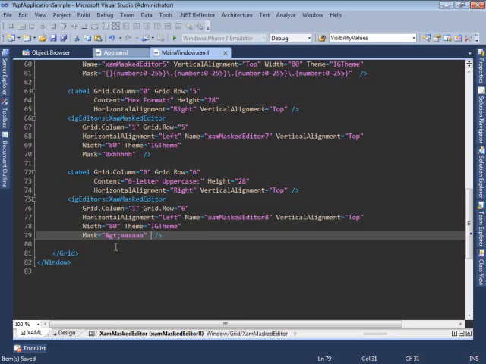If we'd like to have all input converted to lowercase, all we need to do is replace this with a less than sign, and this ensures that all characters, even though entered in uppercase, will be immediately converted to lowercase by the XamMaskedEditor. So hopefully this gives you an idea of how simple it is to use the XamMaskedEditor and how flexibly it can adapt to your different data input scenarios.